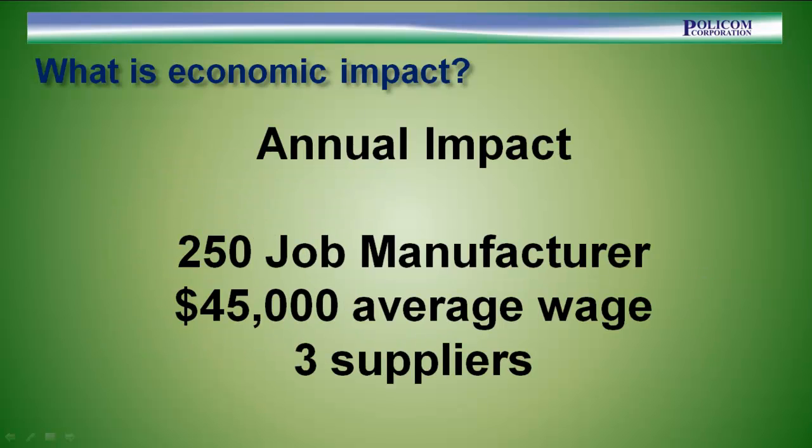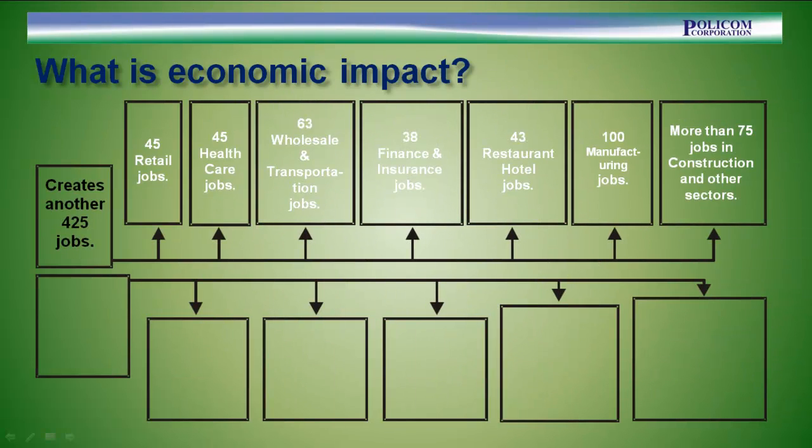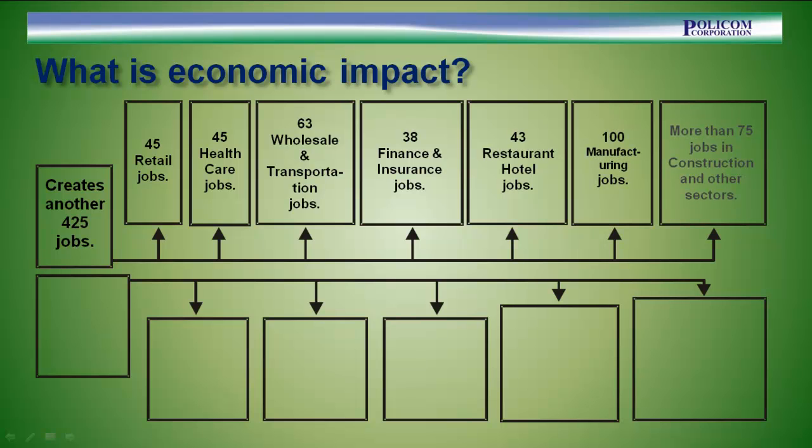Economists have developed formulas which measure the economic impact a private business has upon the local economy. Let's take a look at a sample economic impact study for a 250 job manufacturer. This company has an average wage of $45,000 and requires 3 suppliers to be in the area. As a result of the presence of this company, another 425 spin-off jobs are created. These are in retailing, healthcare, wholesale trade, and all the other industrial sectors.